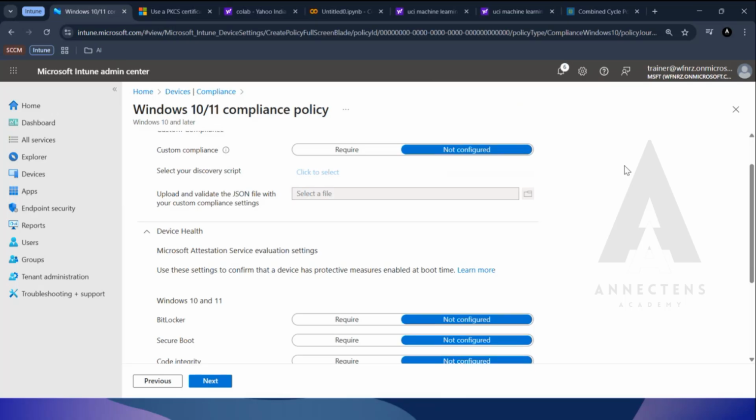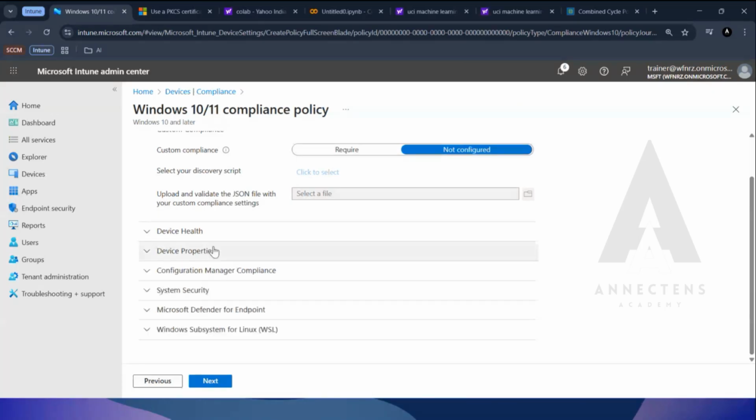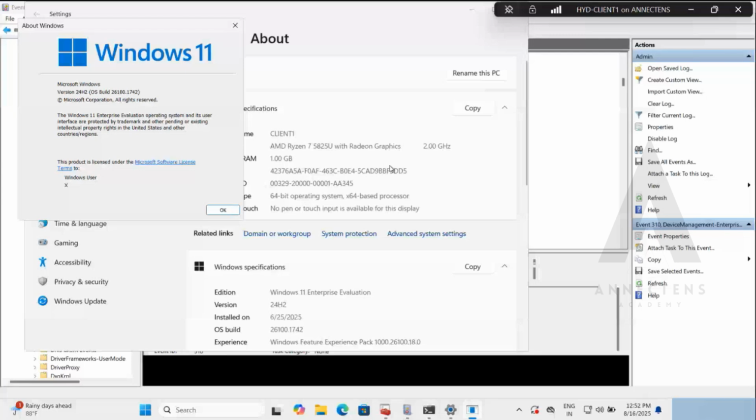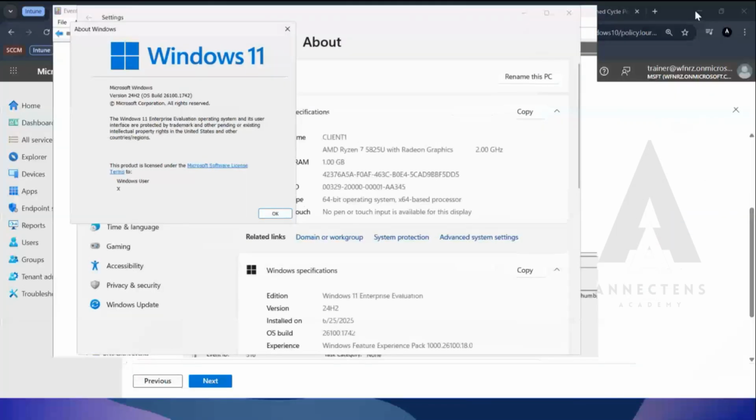This is the version 10.0.26100.1742. I did not change anything in the device health or device properties. I only mentioned this version, 26100.1742, as the default minimum version I have kept.